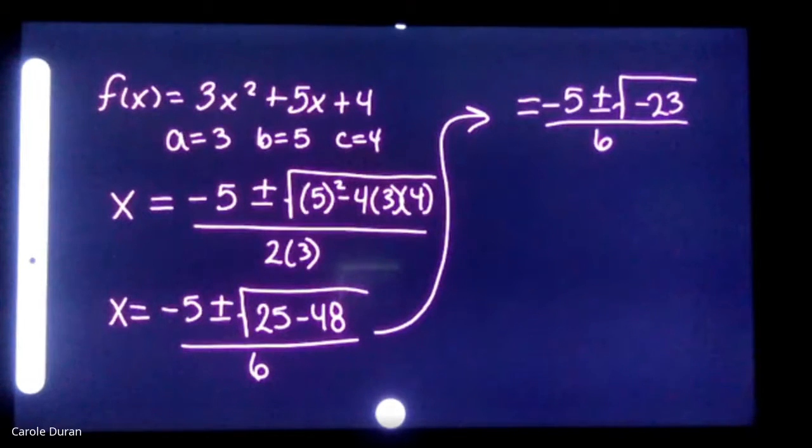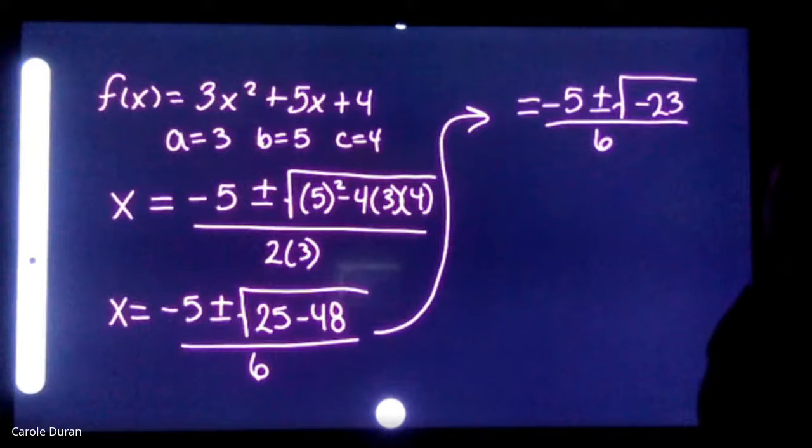Uh-oh. I have a negative value underneath my square root sign. I can't take the square root of a negative number. So do I have to stop here, or can I keep going using some other information? Yes, we can use i to remove the negative from under the square root, which will allow me to continue simplifying, but I will know that my answers will have an i in them. So they are technically imaginary answers, but they're still zeros that could theoretically exist.